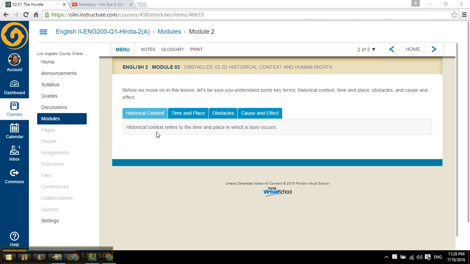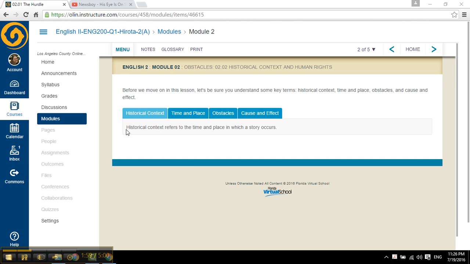for example, Florida in the early 1900s, you can't have spaceships there because that's not part of the historical context. It has to be relevant to the time period in which the story was written, unless it's science fiction and that somehow makes sense. But none of our books are that way. None of them are science fiction.